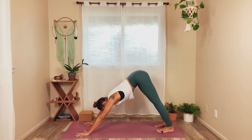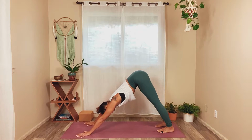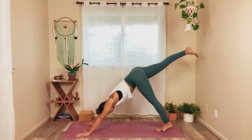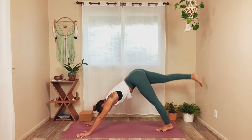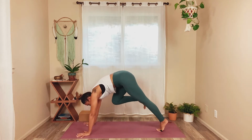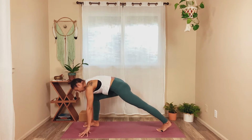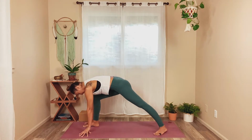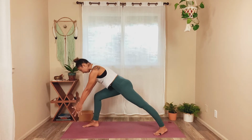Now, keeping hands really solid on the mat, make sure you are pressing forward into the pointer finger and thumb. Inhale, the right leg into the air. Exhale, right knee to the nose, stepping right foot forward beside your right thumb. Make sure that each foot is in its own lane, so to speak. So step the left foot a bit to the left and firm the left heel to the ground. Right hip is going to pull back, press deeply into both feet, and inhale, arms bring us up.